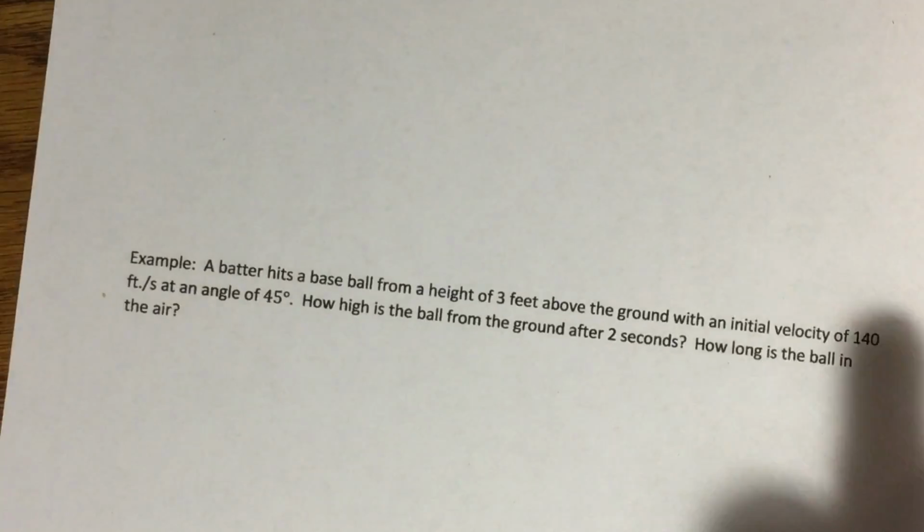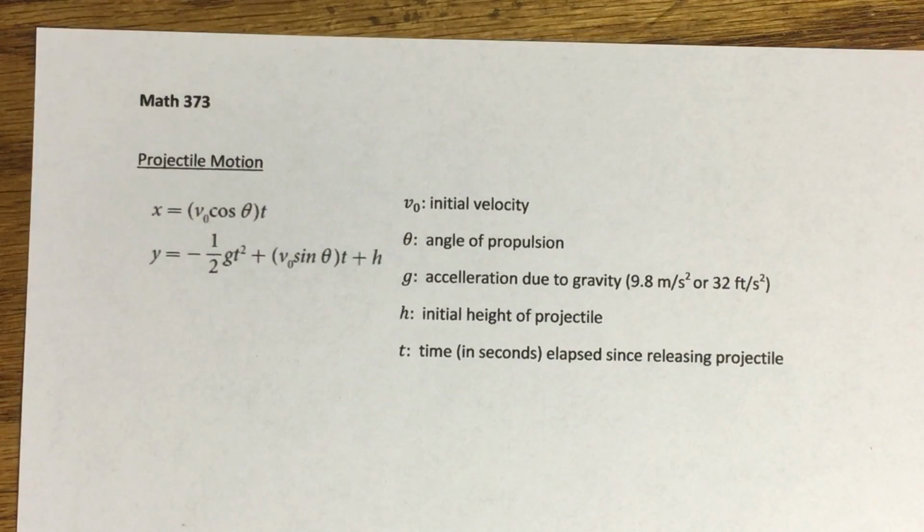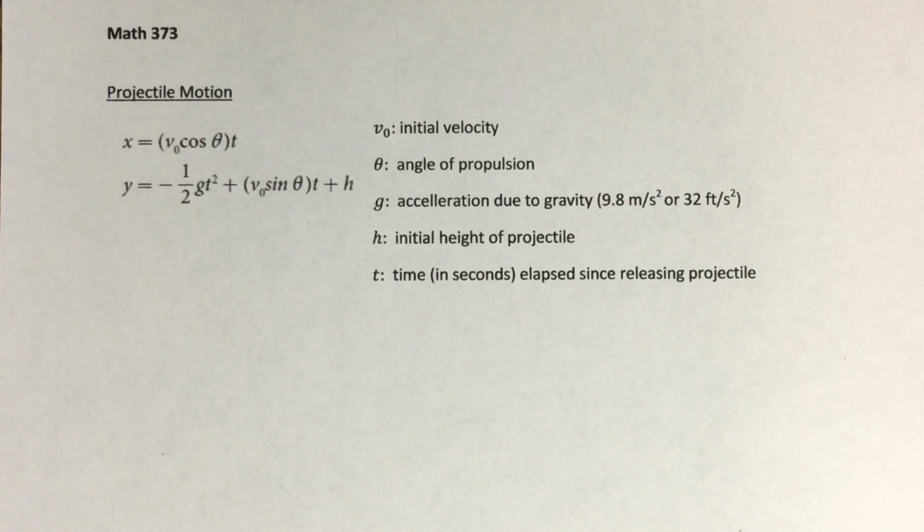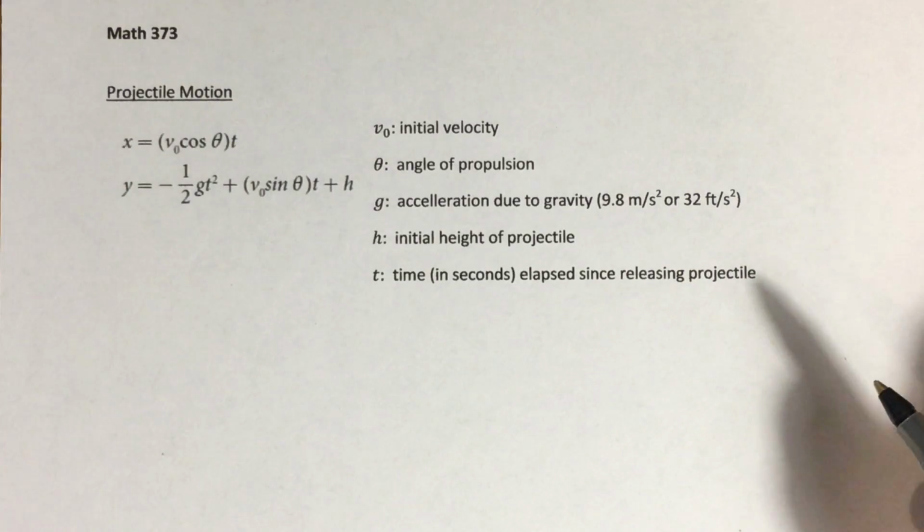Last thing we want to look at in this section is an application of this to projectile motion. So your book gives you these equations for the motion of an object that's been launched like a projectile. We're going to do an example where there's a batter hitting a baseball. But here's the basic idea.